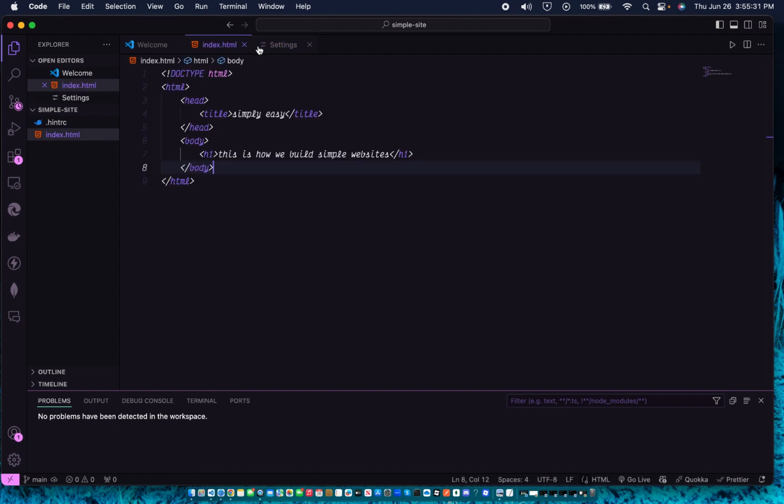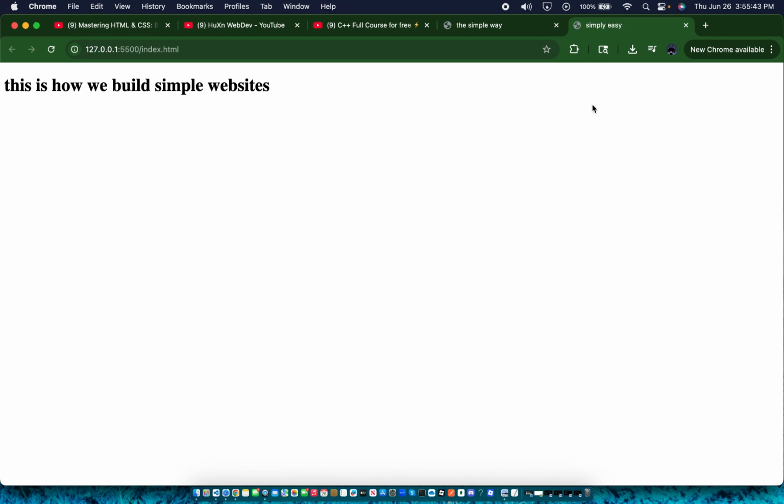If you've completed all the steps correctly, back in our index file, you should see at the bottom a Go Live button. Press that button and your code should open up a Google Chrome tab. You should notice that all your corresponding names that you give each input are all there, like my Simply Easy at the top, my index.html as my file link, and my text from my H1 message.